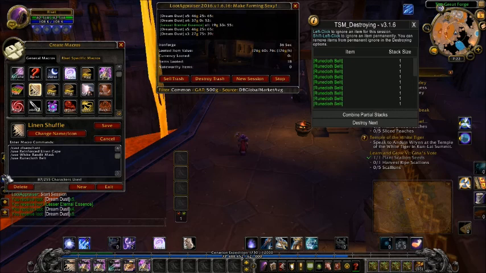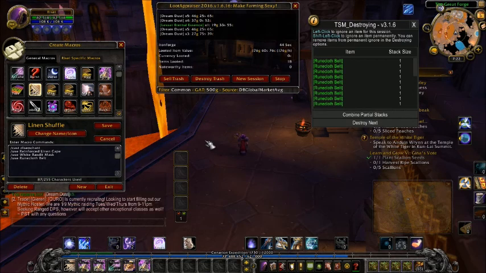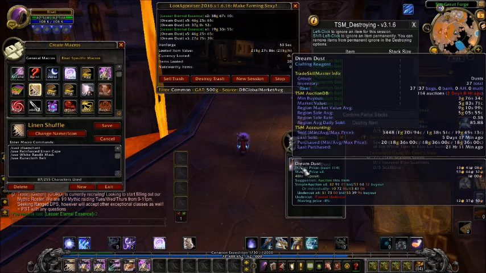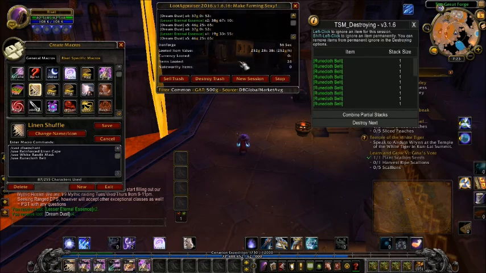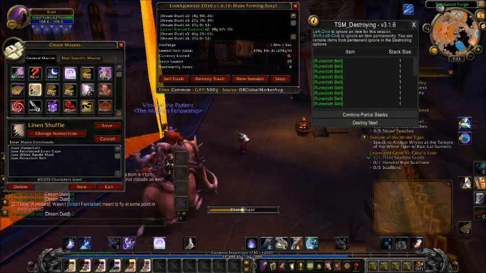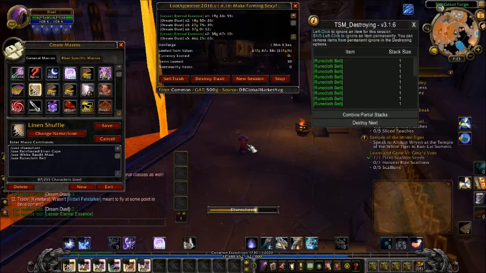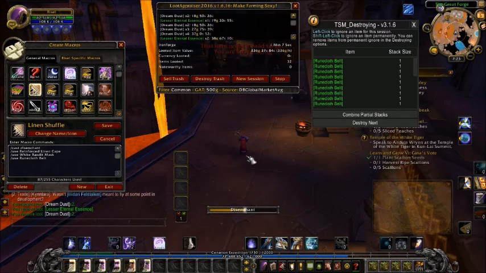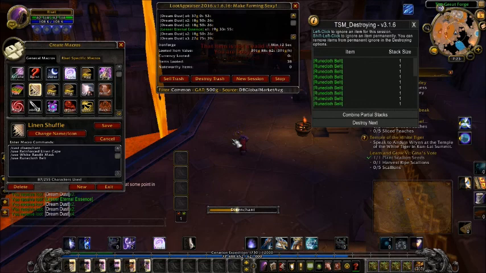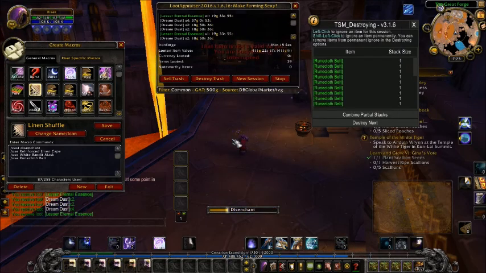I don't recommend using a macro for greens that you find from enemies, but any kind of crafted green you can probably go ahead and set a macro up, because it makes it a lot easier. I like using the macro better than the TSM destroying. But this is how you can make a ton more gold from any place that drops rune cloth.